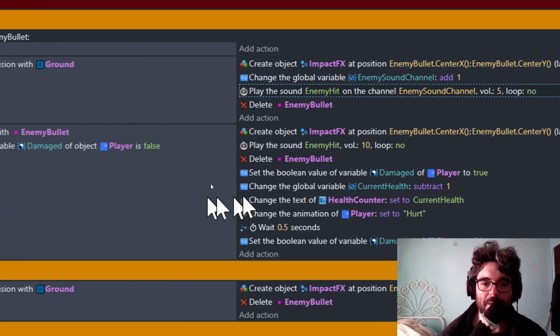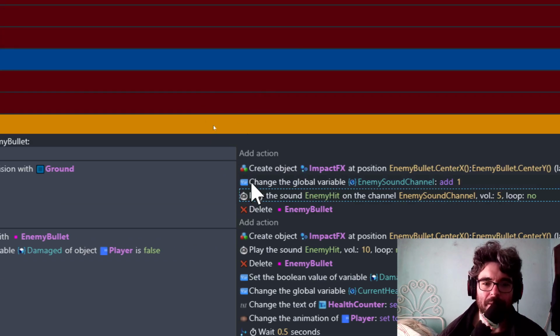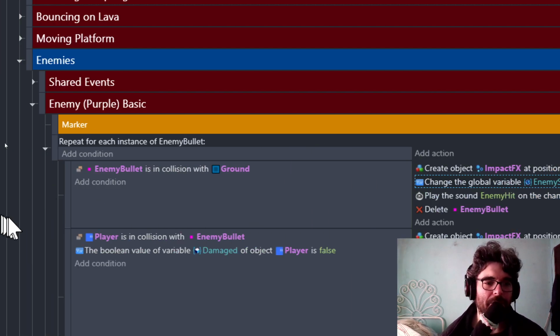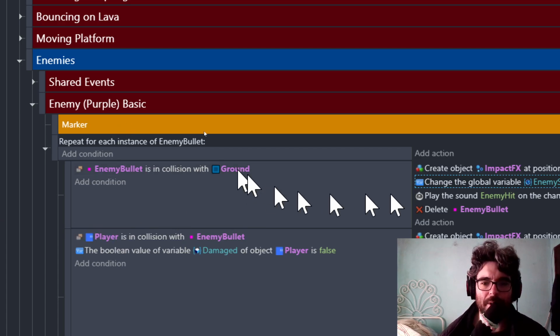So now, every time before the sound gets played, we add 1, and then we make it be played on that number, on that variable number. So the first bullet, I think this is the bullet's hitting, right? And collision with the ground. There we go.